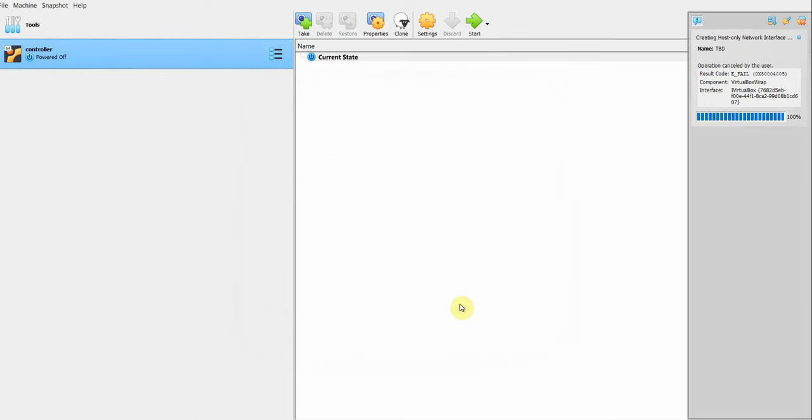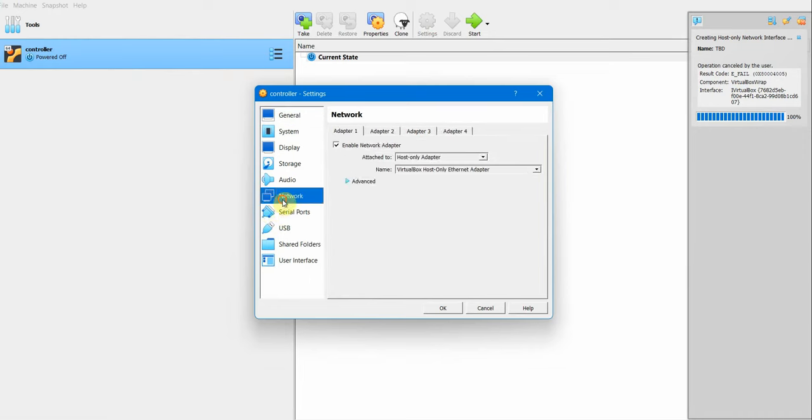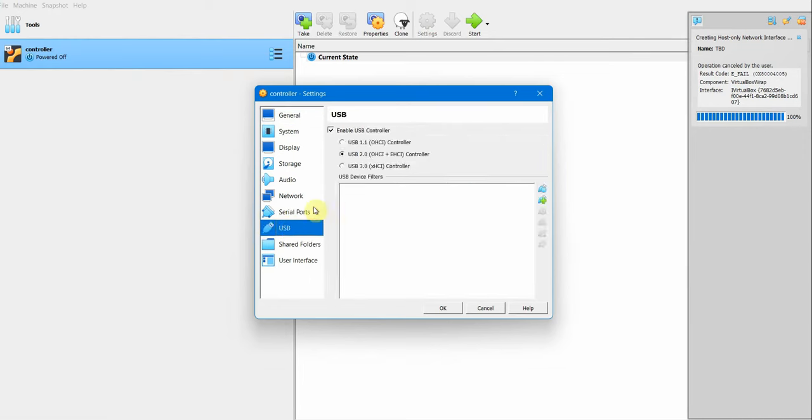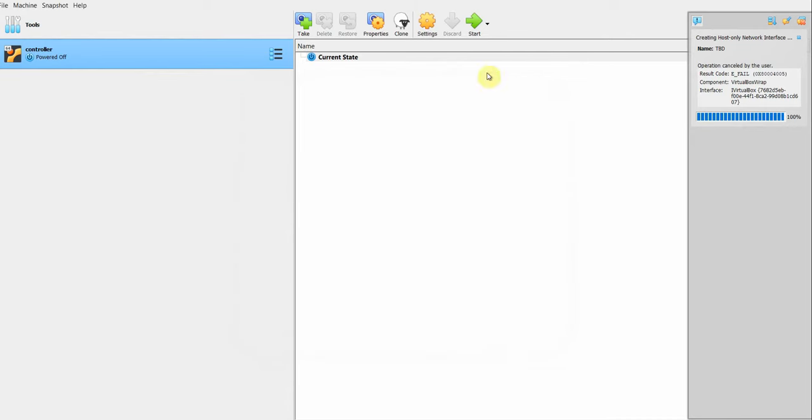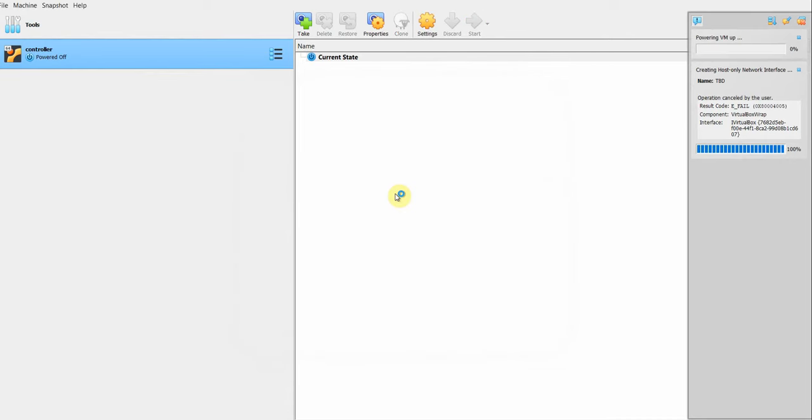So three adapters I've configured, and any other thing apart from this, networking, serial ports, USB, shared folders, audio. I can disable audio, we don't need audio for this, and that's sufficient. Now let's start the machine.